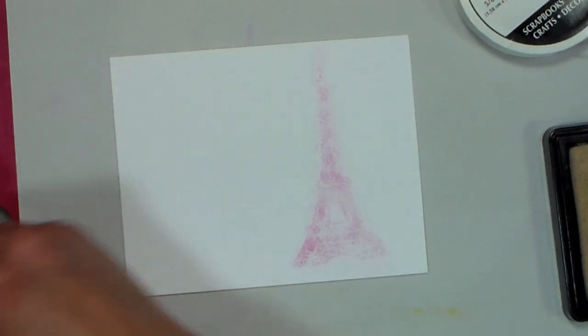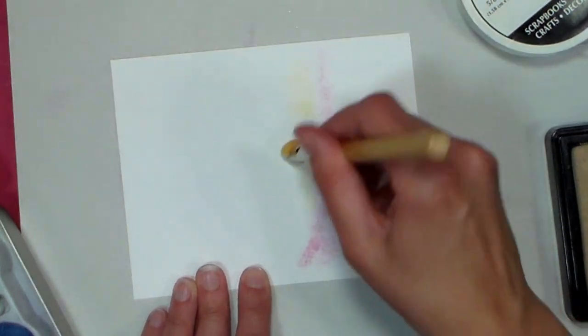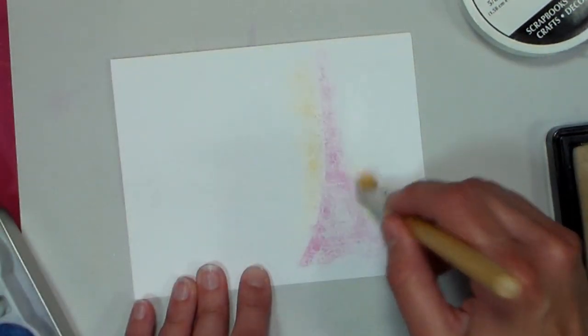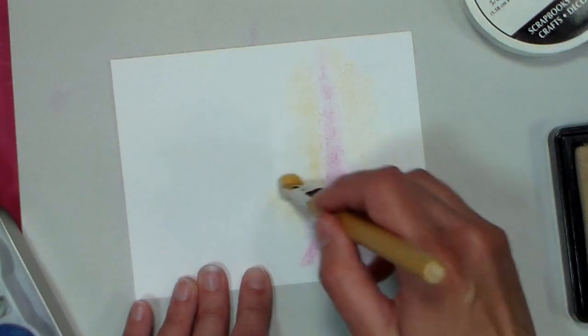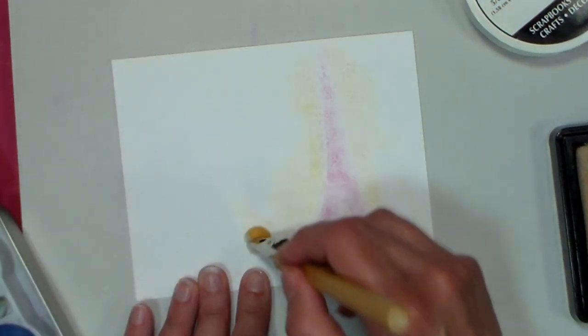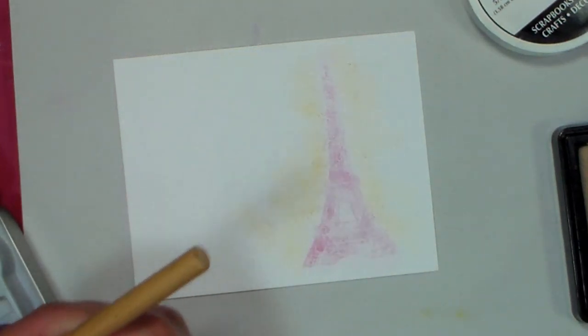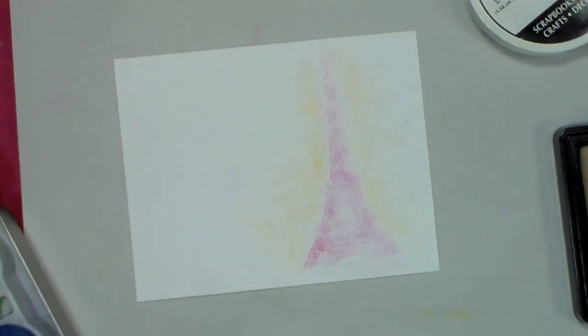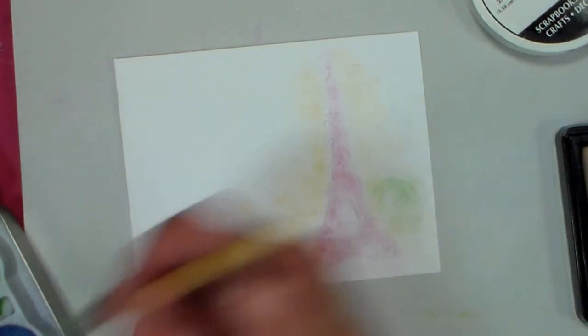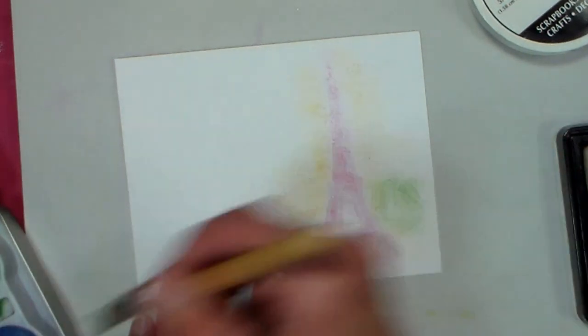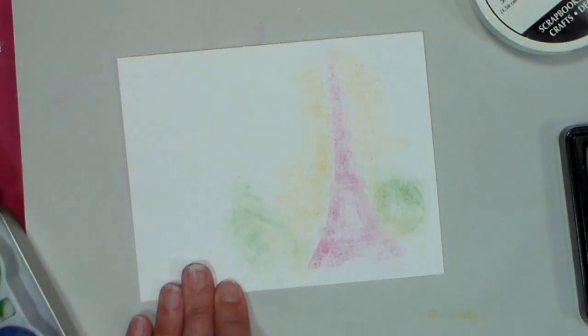Sometimes you might get a little heavy handed with your ink and then it might smear the ink. If you have any wet areas of ink, you want to kind of catch it. You want the ink damp but you don't want it like greasy, you don't want a greasy puddle of ink on there. If you freshly re-inked your pad sometimes that can happen, so that's why I wanted to do it like that. I'm just going to go in with any of the colors that I've used on the background because I know they're all going to match.